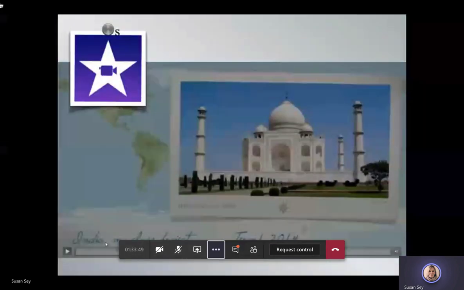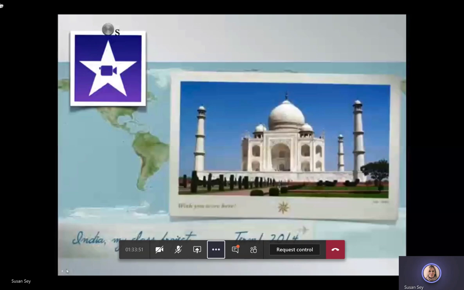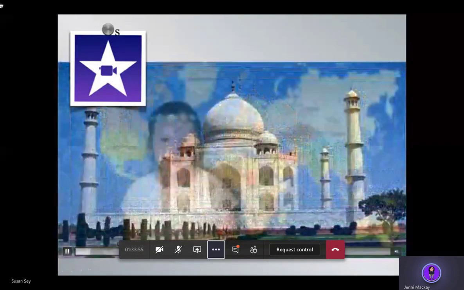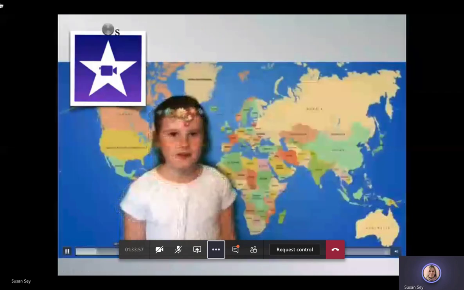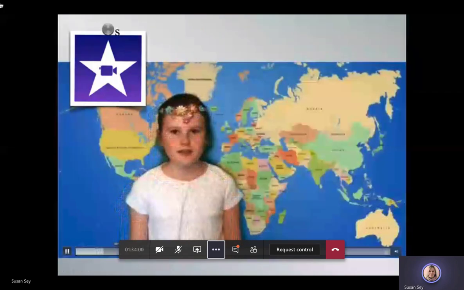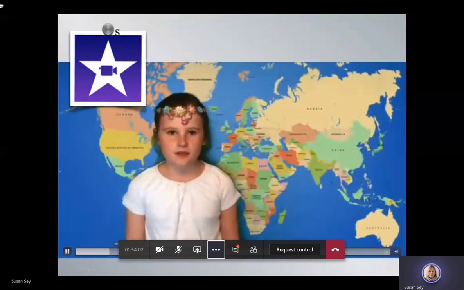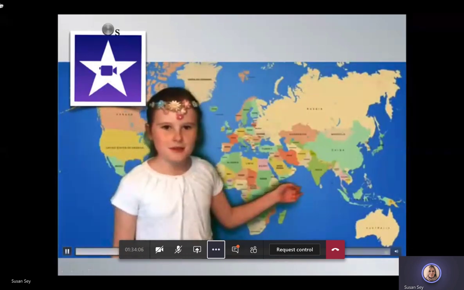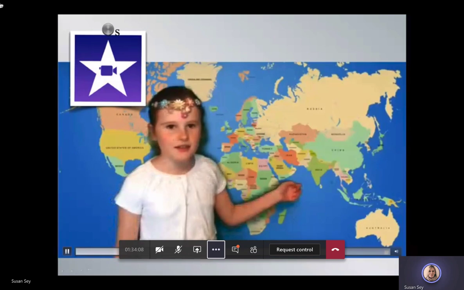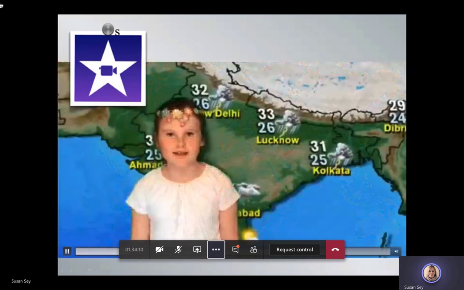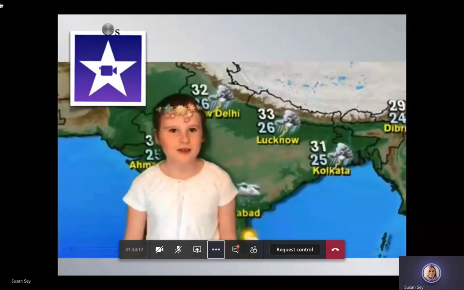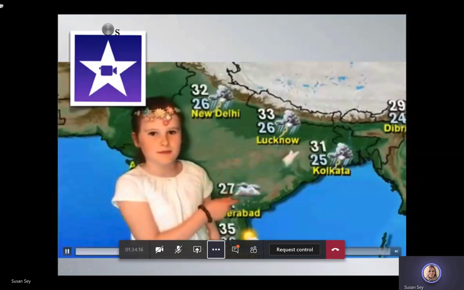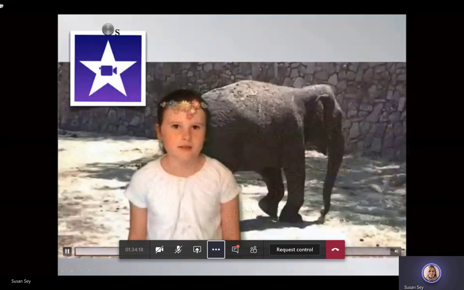And this is an example. So the young person has pulled together our content knowledge of our topic that was India. She's got her script, her storyboard, researched our background pictures. I'm going to scroll forward because she's got static pictures just now, but I want to show you some video footage that was copyright free.